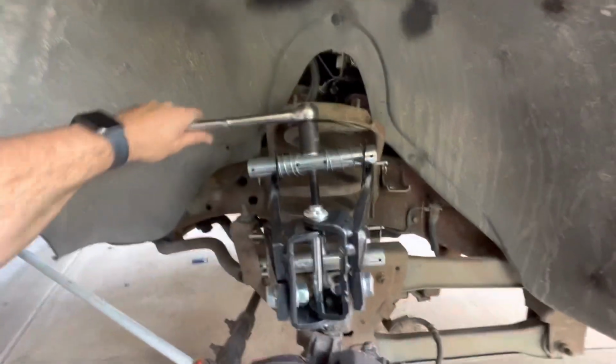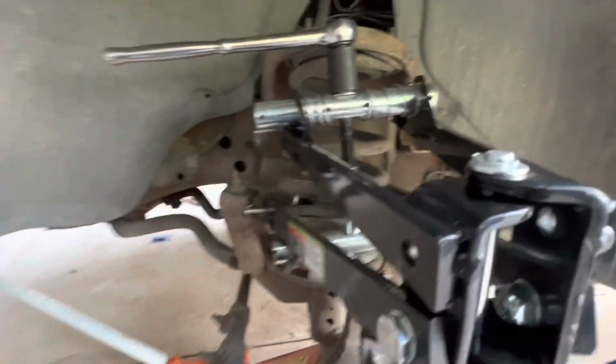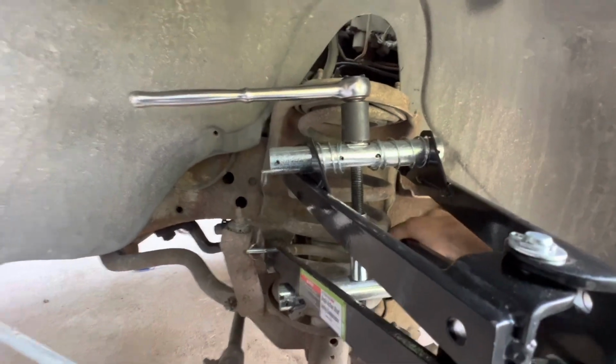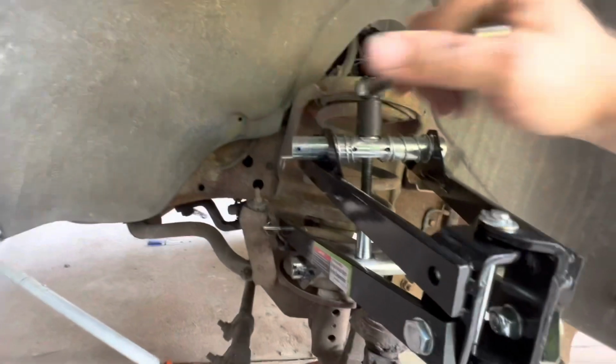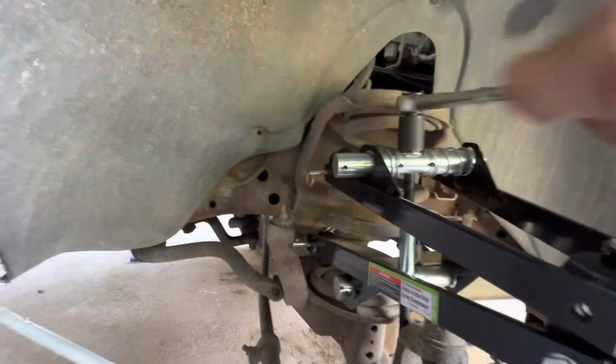So I'll zoom out just a little bit there. You guys can see a little better. But these are the pins I'm talking about, right there. So after you get it in, they'll slide just like that one did into place. Again, gotta put a little bit of pressure on them.